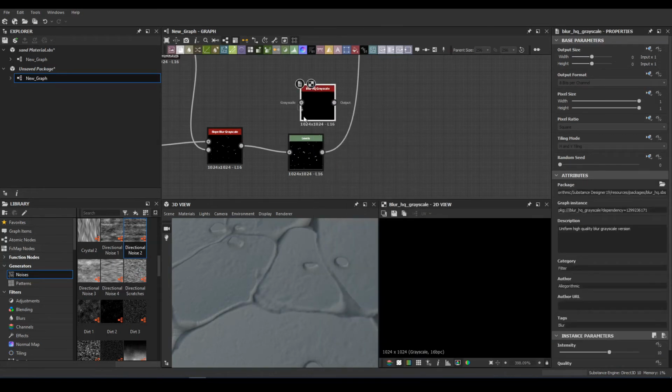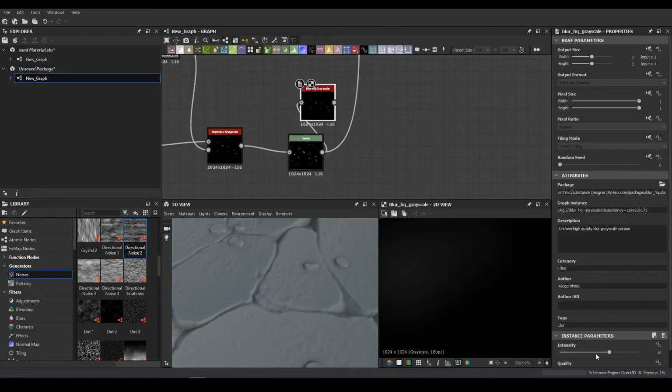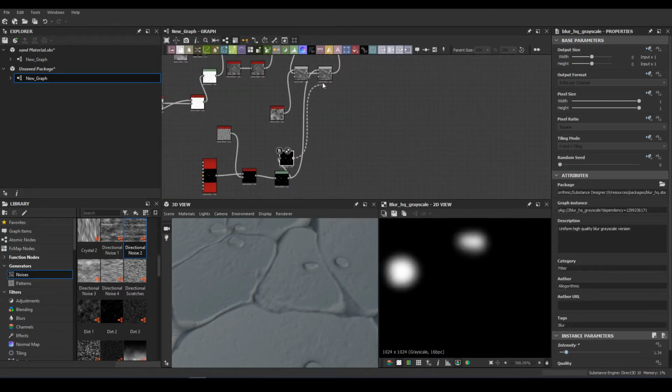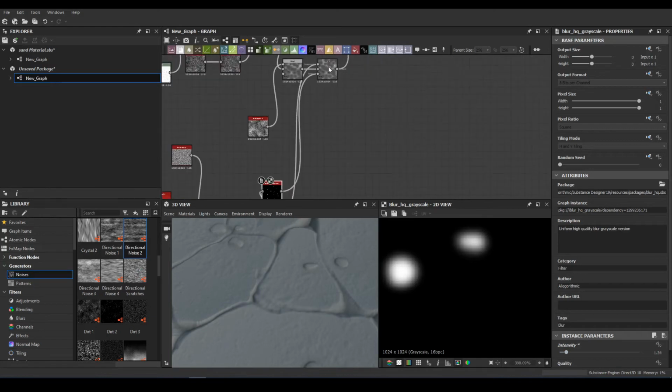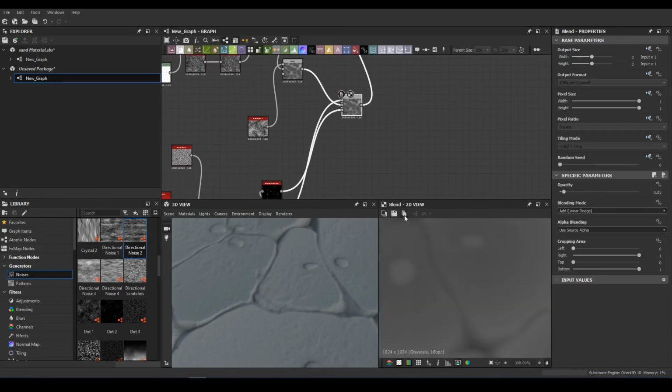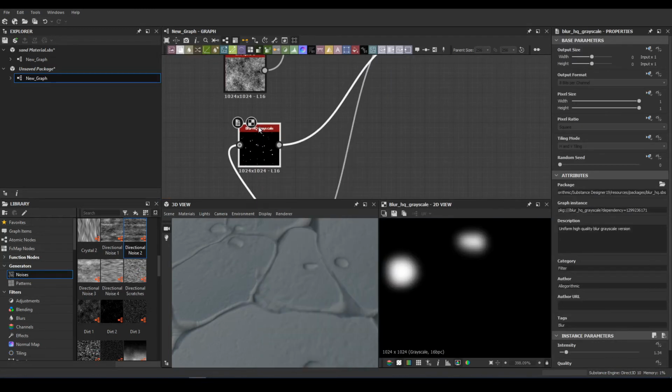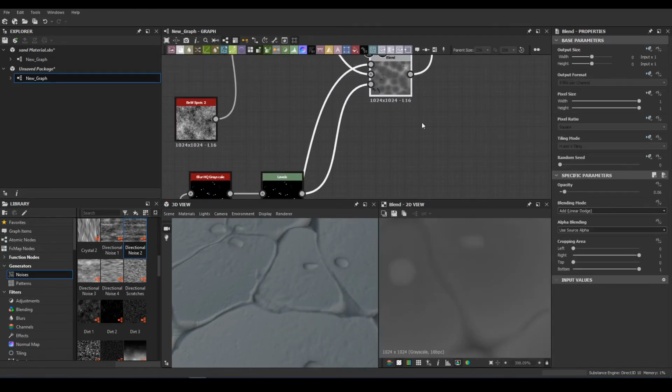Maybe I can use the blur HQ because I want to use this as my opacity. So let's try to create a levels.